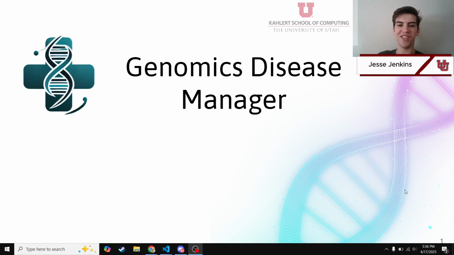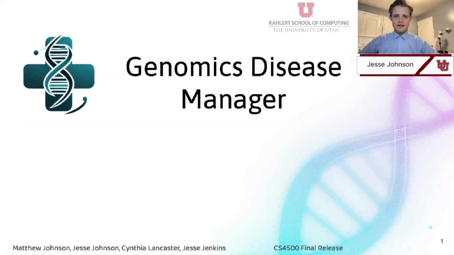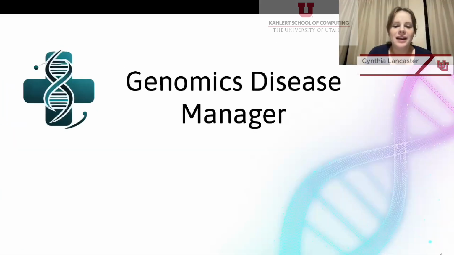Hi, my name is Jesse Jenkins. I worked on the hosting and the genetic algorithm. My name is Jesse Johnson. I helped with the coding on our front end and the back end, and I also built out our AI system. Hey, and I'm Cynthia Lancaster. I was our main front-end developer. I also worked with our geneticists throughout the semester to get user feedback on our system.